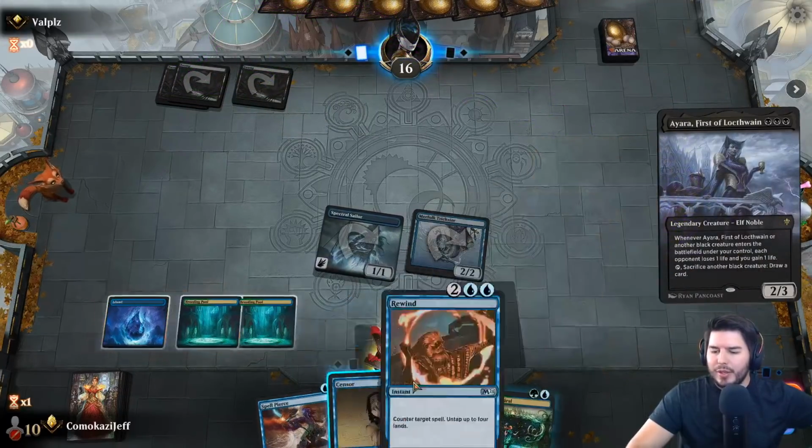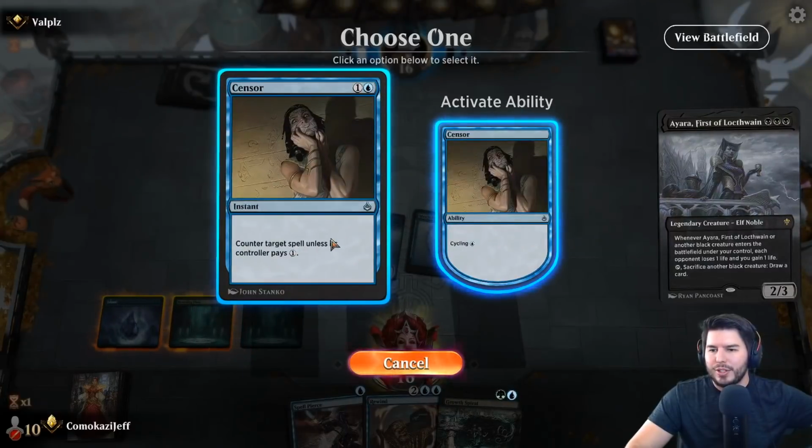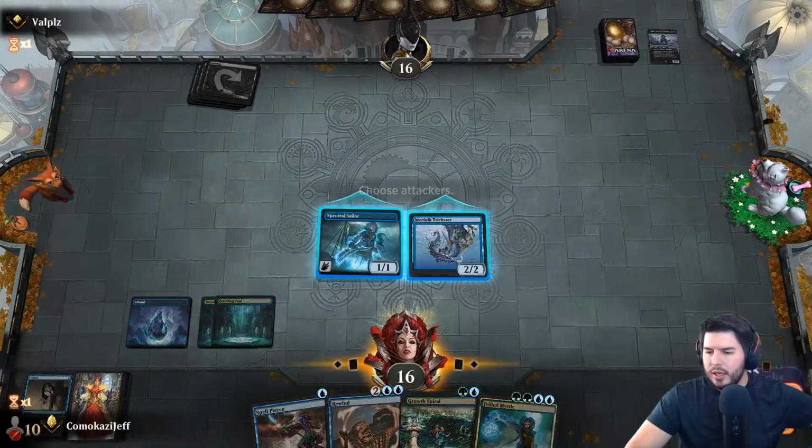Ayara. All right, so now the question is, do I Growth Spiral and then counter this? But no, we're just going to go ahead and make sure this dies. If I had another land in hand, yeah, for sure, but whatever. Frilled Mystic. All right, swing in.